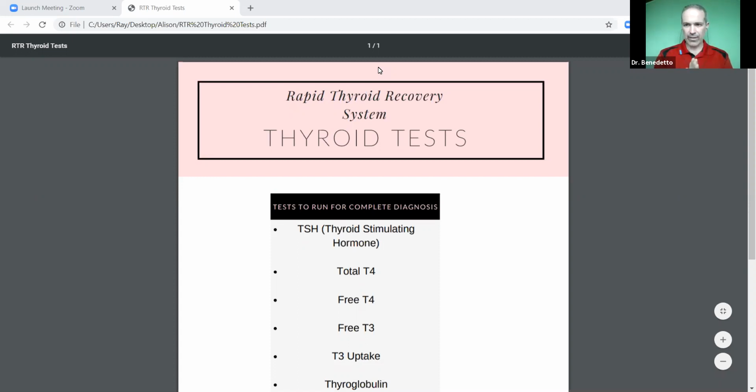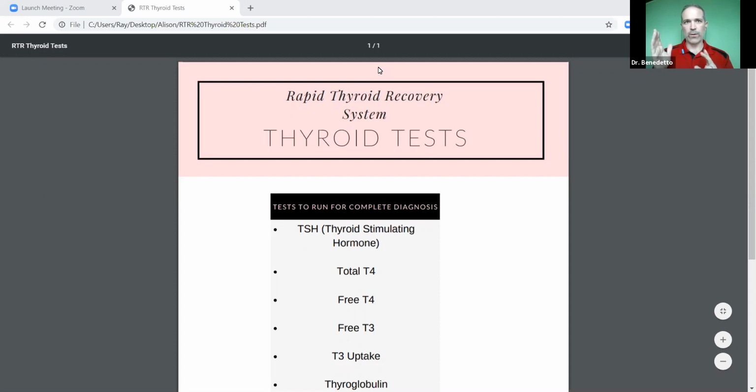So what we're going to do today is go over how do I find out if I have a thyroid problem, or how do I get more clarity on what's causing my thyroid problem if I already have a diagnosis, but it's not improving with my medical treatment. So if you think to yourself, man, all those symptoms that you went over in that last video, I have a lot of them, I think I need to get checked, then you're going to want to go to your doctor and say, hey, can we please run these tests?